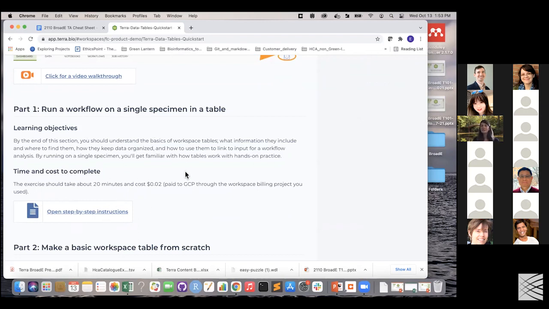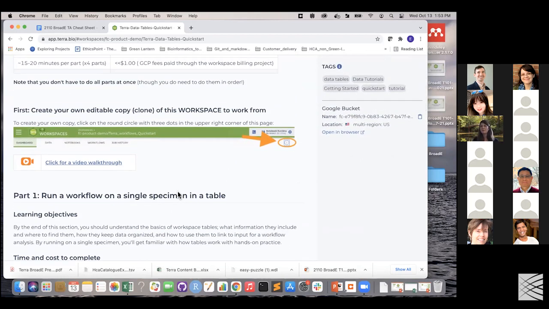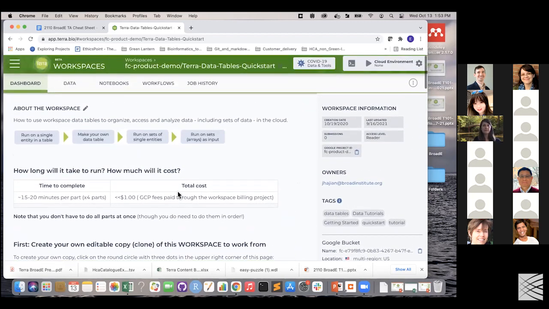So I highly encourage you to come back to this workspace after the workshop and check out these step-by-step instructions, because there are some really rich details in there that we might not necessarily discuss today, but that might be useful for your use case for why you're using Terra.